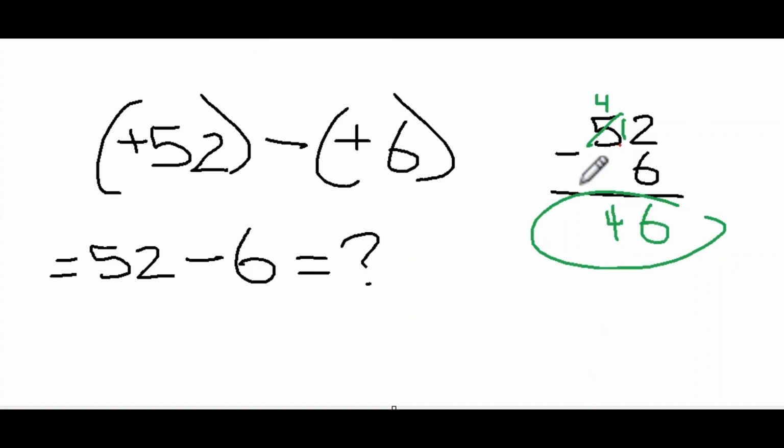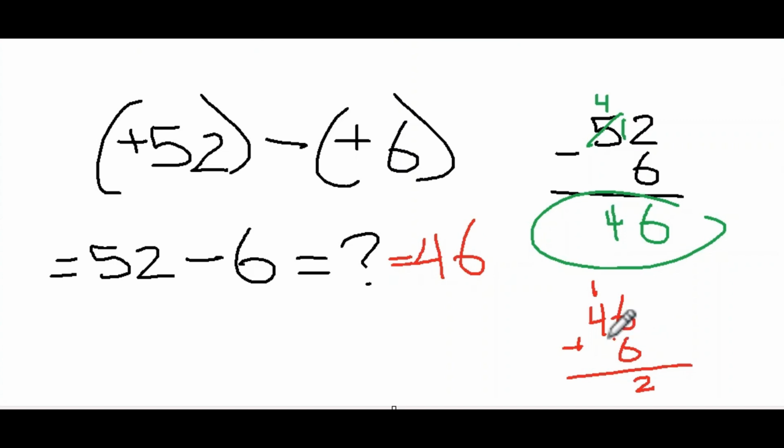Now, the cool thing with math is that you can reverse these processes just to check yourself. So if you want to see if you did your subtraction correctly, this would be 46, then you just go in reverse. You do the opposite operation. We subtracted, so now we can just add. What do we add? We add what we subtracted. 6 plus 6 is 12. There's a 2, carry the 1. And then I have 4 plus 0 plus 1 is 52. Boom. Back where I started. I'm pretty happy. So this is a good little introduction.